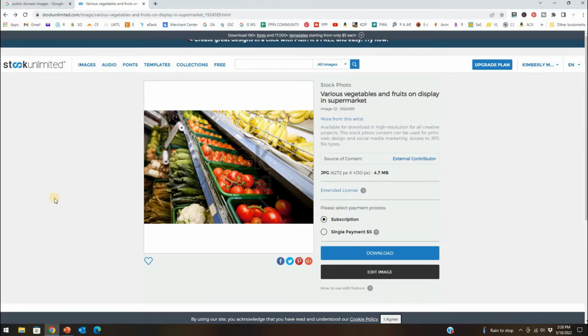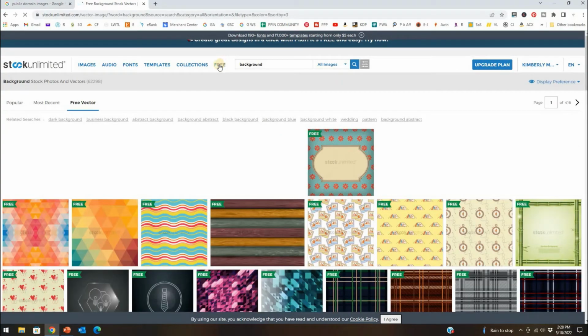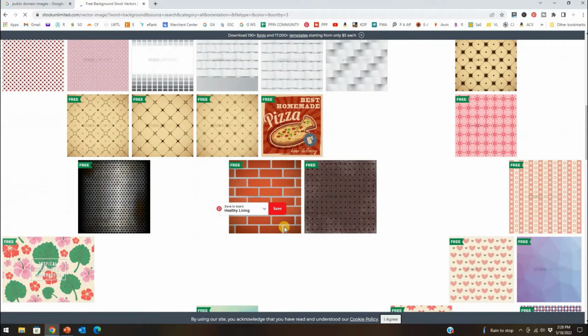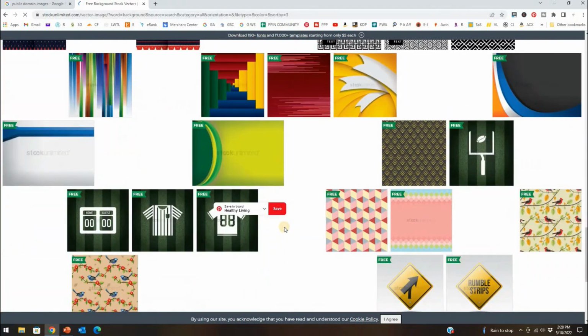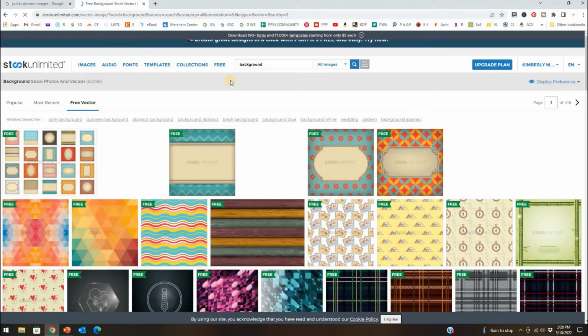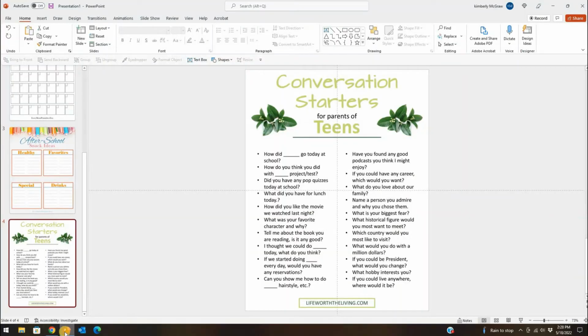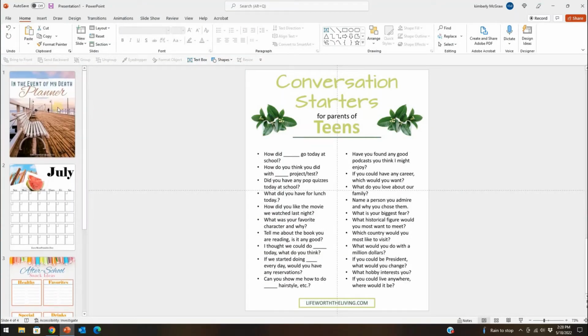if you're looking for an image. Again, you can use free images, and there are free ones. Most of these websites that sell images actually will have a section for free. These are vector files, but some of them have photographs, they have video files, and you just have to read the information. Just make sure that this is something that you are getting and you can use without any problems. So that's just my little bit of wisdom for you when it comes to images and things like that. If you have any questions about it, definitely ask me in the comments. I want to make sure that I explain myself properly so you're not confused about anything.